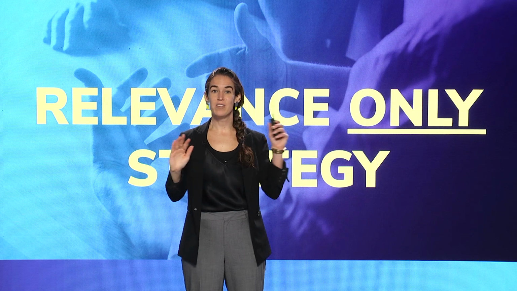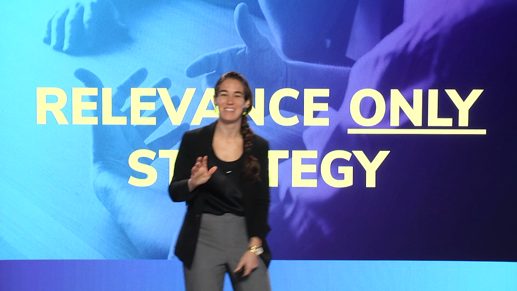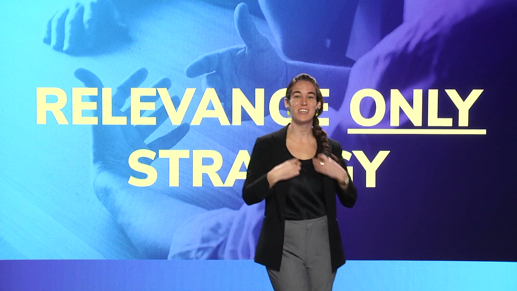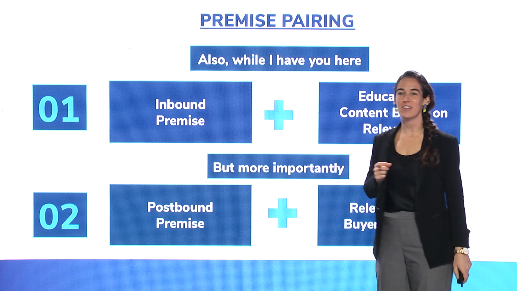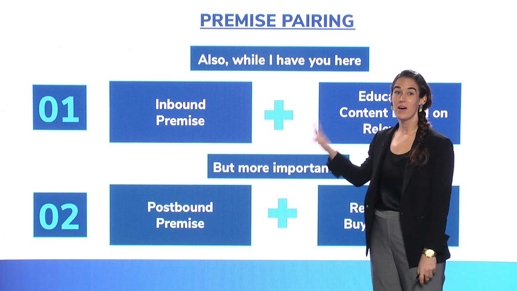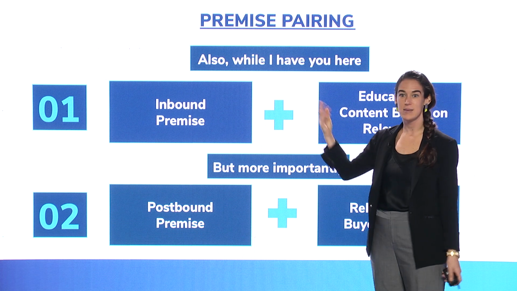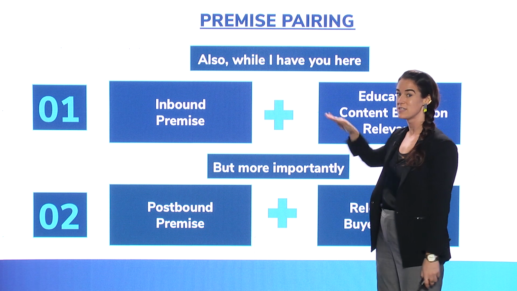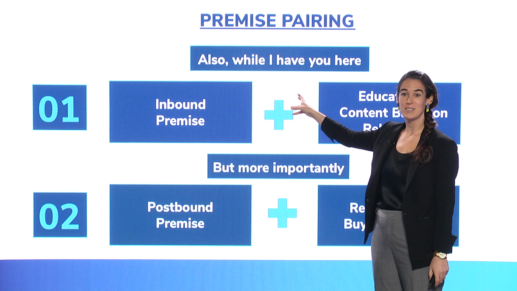If you want to go relevance only, find another trainer. Just kidding. I'll give you some relevance only strategy. No, I think personalization is the wave of the future. Let's go relevance. So relevance only, show me potato salad. Relevance only, you have 4 different ways to do this. For inbound, I would say the same strategy as you did with personalization because this is one-to-many only. So inbound premise, I noticed that you requested a demo.